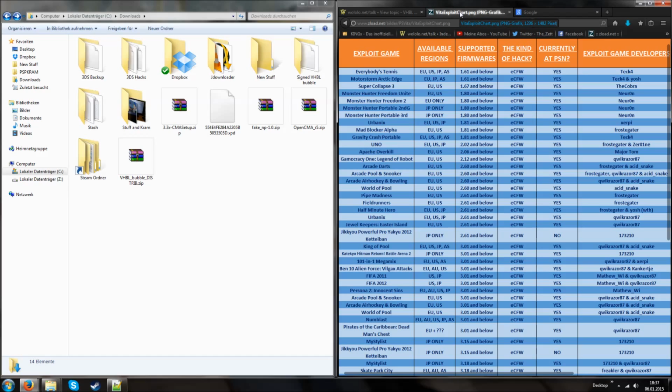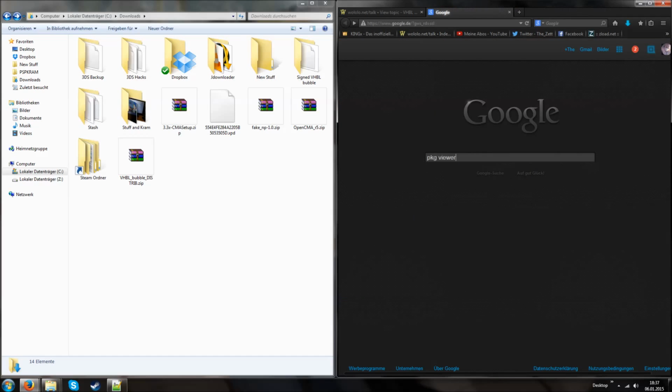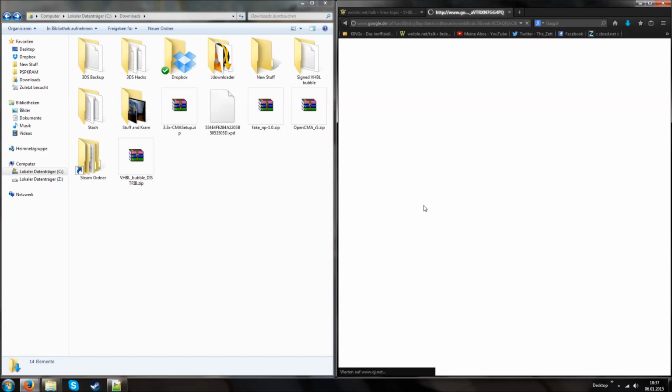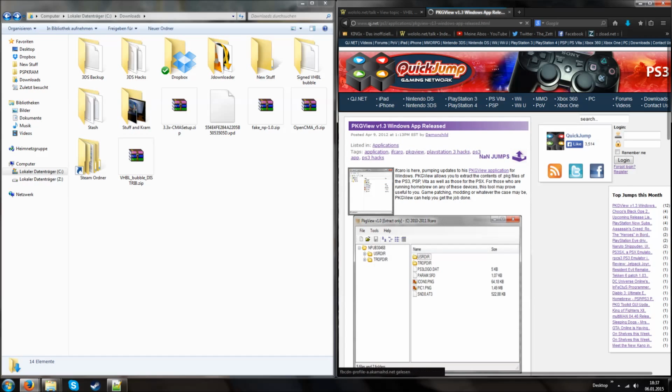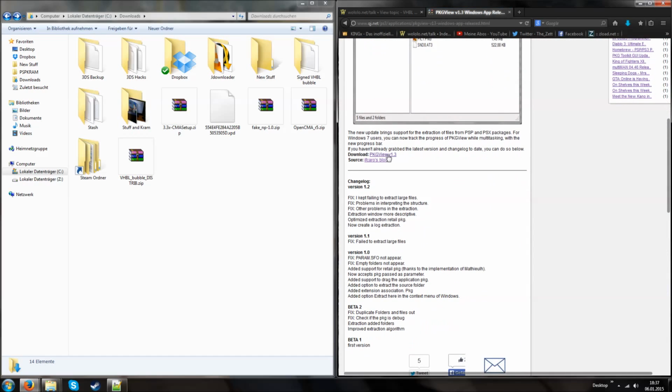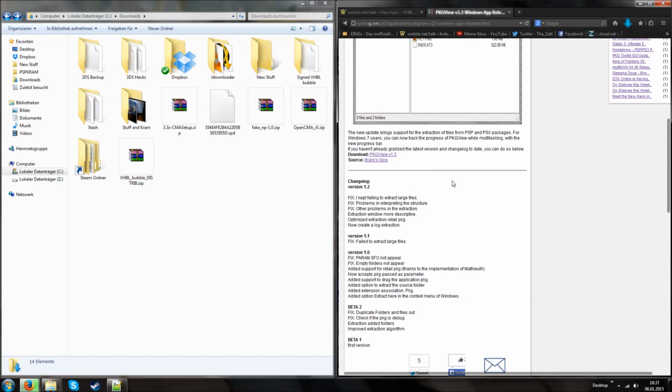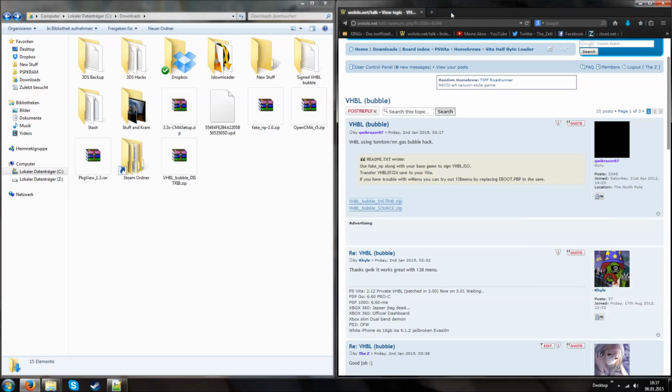Okay. Next thing we need is the package viewer. Just go on Google, type in package viewer, and use the qj.net website, which gives you a link to package viewer version 1.3. Scroll a bit and there's a download link. You click it, get the package viewer, and okay.